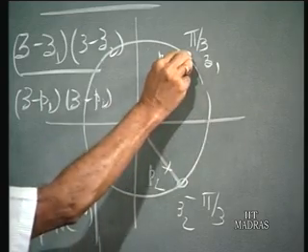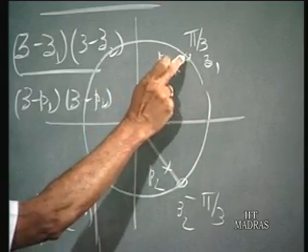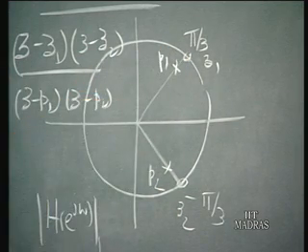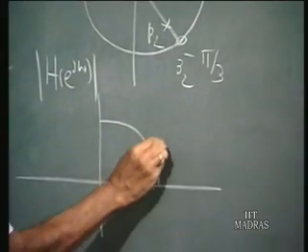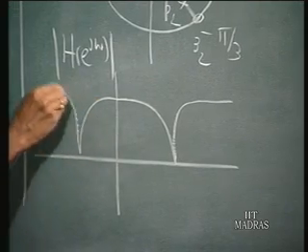So clearly if you are sitting here, the length of the line segment from the roving point to Z1 is going to be 0. That means the numerator is going to fall down to 0. So if you plot the frequency response for this, you will have more or less equal to 1, and suddenly it jumps back to 0. So it will be the same thing in the reverse direction.